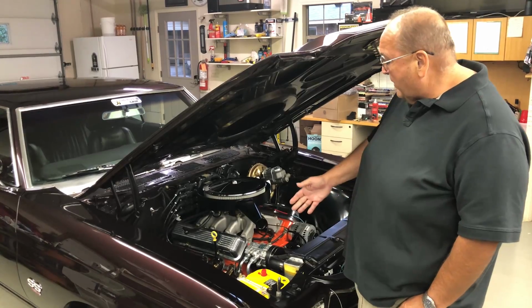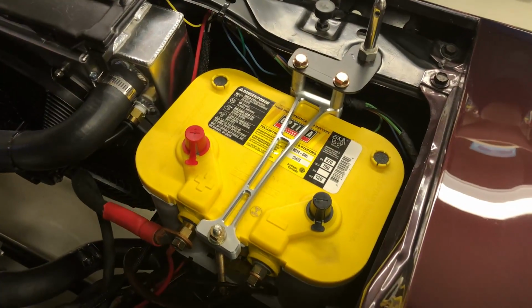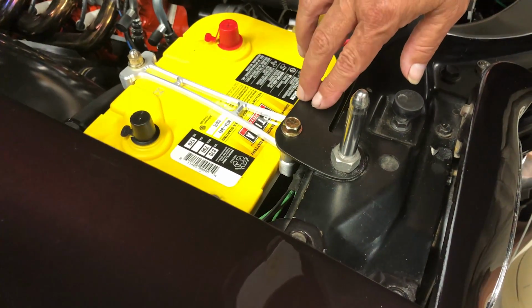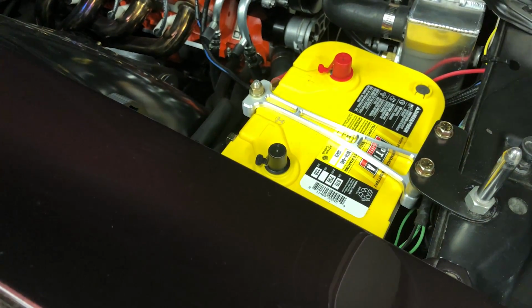We put Baer brakes on the front of it. We'll get to that a little bit later. We used an Optima battery. Of course, with the stock battery tray, we had to do a little fancy stuff, hand-built stuff here in the garage, making a bracket for it. Made this bracket over at the Ride Tech shop, got it all nice and secure in there.